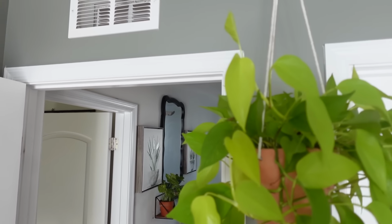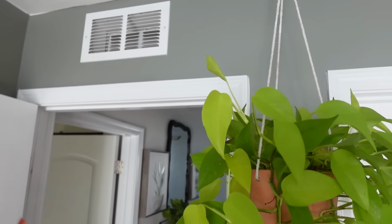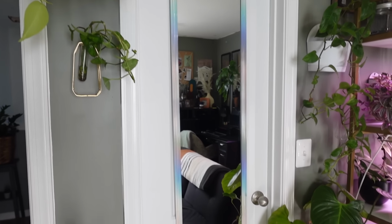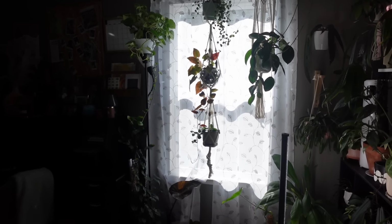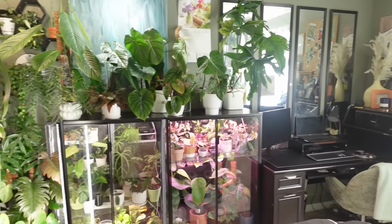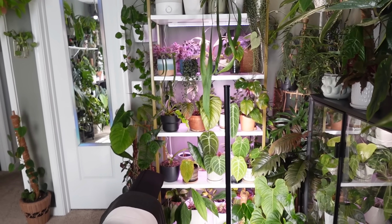But I went ahead and switched out the string on here because it was metal at first. And I wanted more of a natural look. And it worked. This is the perfect spot for this mirror because it reflects directly across the room. And when the curtains are open, I'm not kidding, it's scorching in here. And I have changed this area out so much.